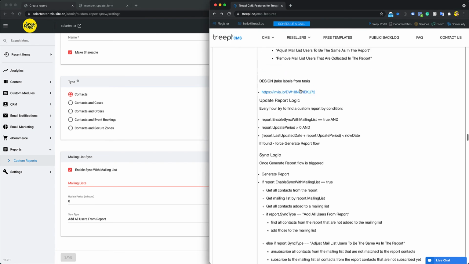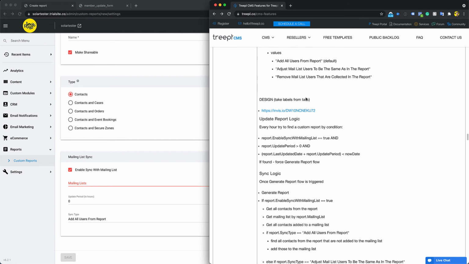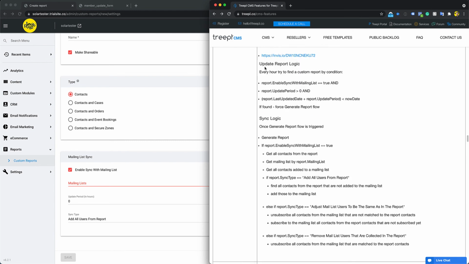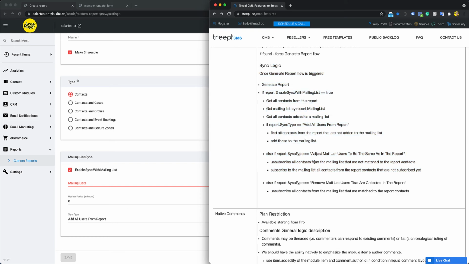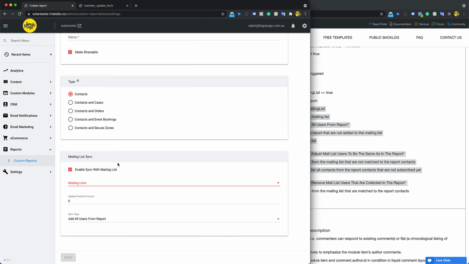Okay, so that talks about the types that I just talked about. And then there's more detailed information about the logic for if you're setting that time period up, and just how the logic works for those 3 settings that we applied. I'll definitely recommend getting your head around the logic, because I can see it could be quite dangerous if you don't read that properly on what's going to happen, because it is unsubscribing people, and once you've run that report, it may well happen straight away.